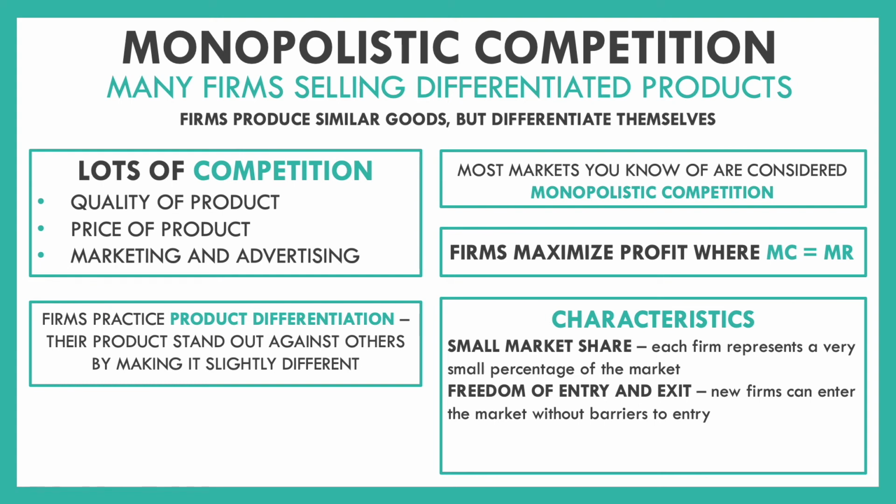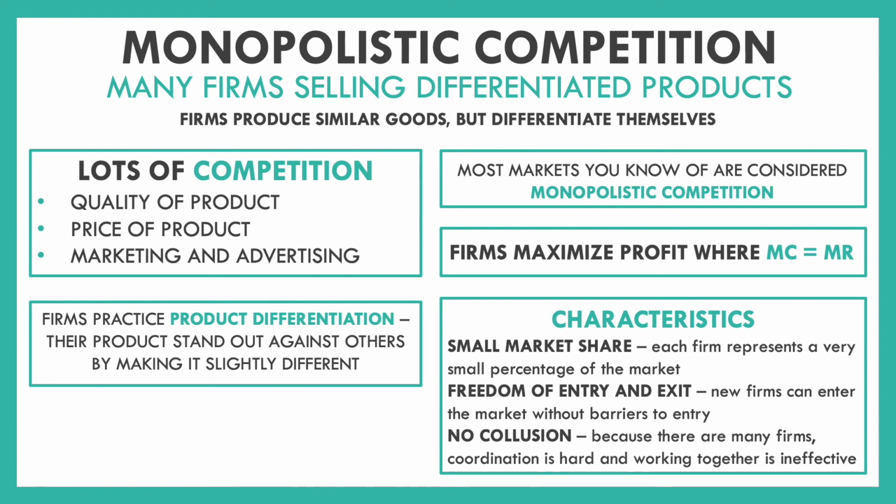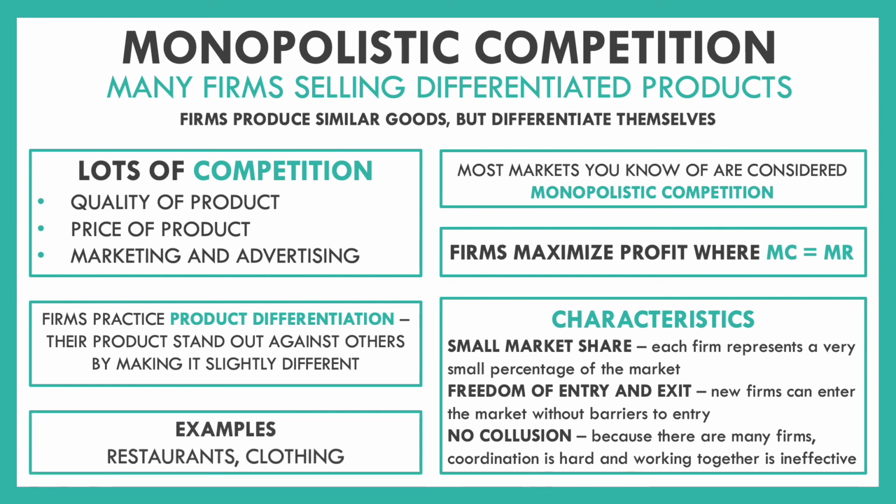But because everybody owns such a small percentage, we see that there's no collusion. Collusion is wherever businesses work together and coordinate, and this is typically to coordinate in ways to take advantage of the market. But because everyone has such a small piece of the pie, if a couple are working together, a small piece of pie plus a small piece of pie is still a small piece of pie. And so we don't see any collusion that takes place in monopolistically competitive markets. First of all, because it's illegal, but second of all, because coordination is really tough and it's really ineffective when it comes down to it.